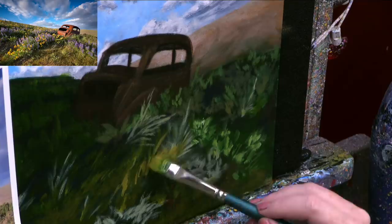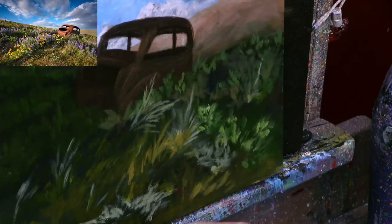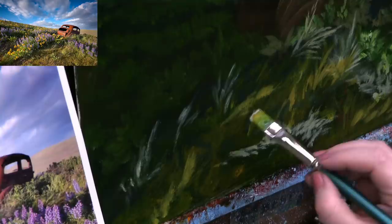We're just doing the dry grass. Be sure to leave shadows in the dry grass. This is honestly, for me, the challenge, right? That deep value in the patches in the dry grass is keeping those going so that we get nice light. I'm going to get a little more of my white into this. A nice bit of light right here I don't want to lose.